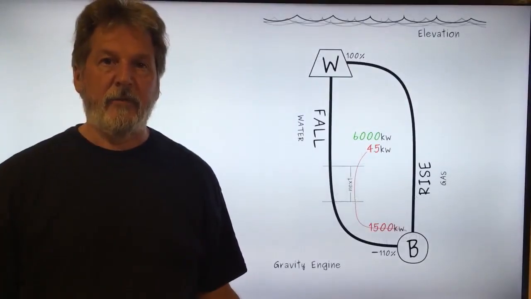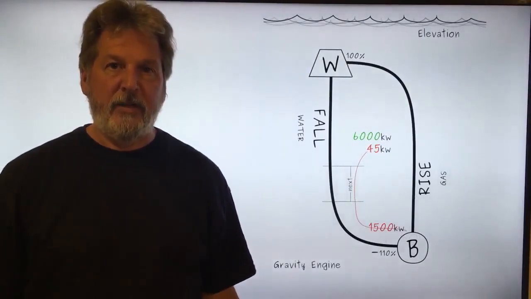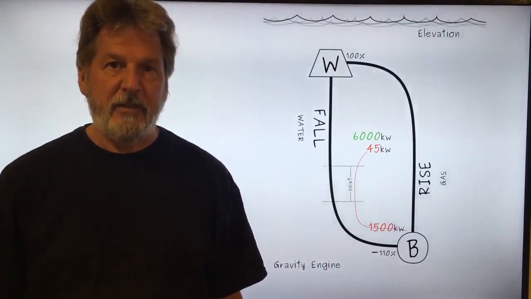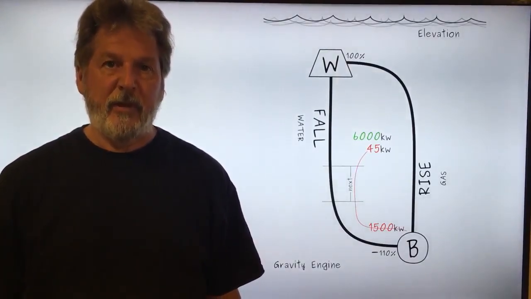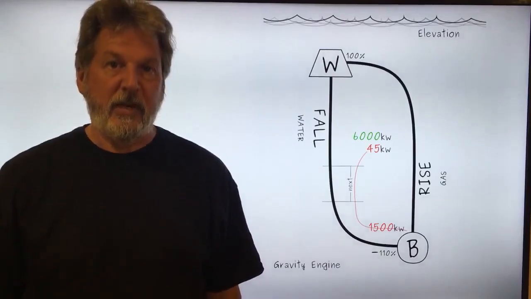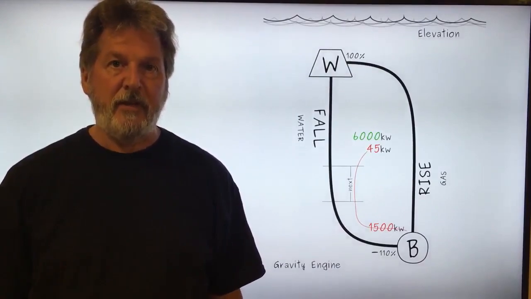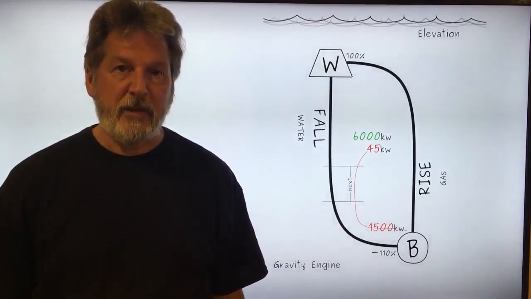This is the blueprint for a perpetual gravity engine. It makes use of an ignored resource of the ocean called elevation. It allows us to play with gravity, which is not a force. It's the object beneath your feet. You cannot deplete it. That is our infinite energy source, and it is bidirectional.